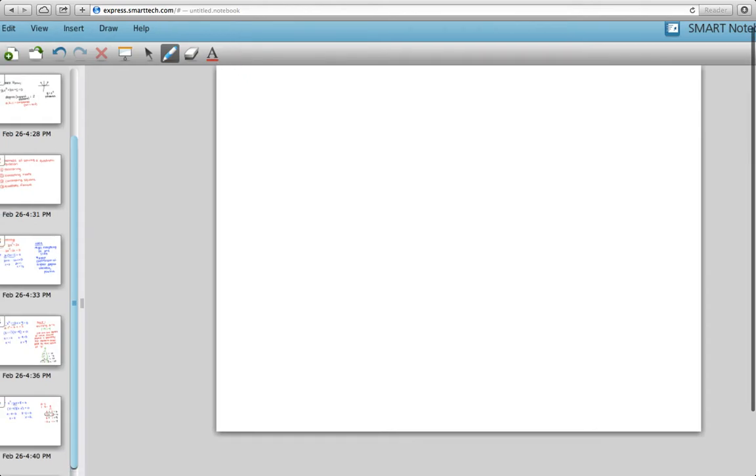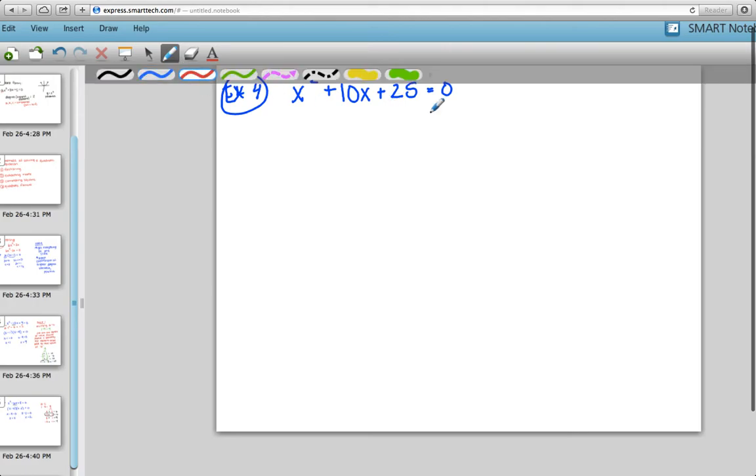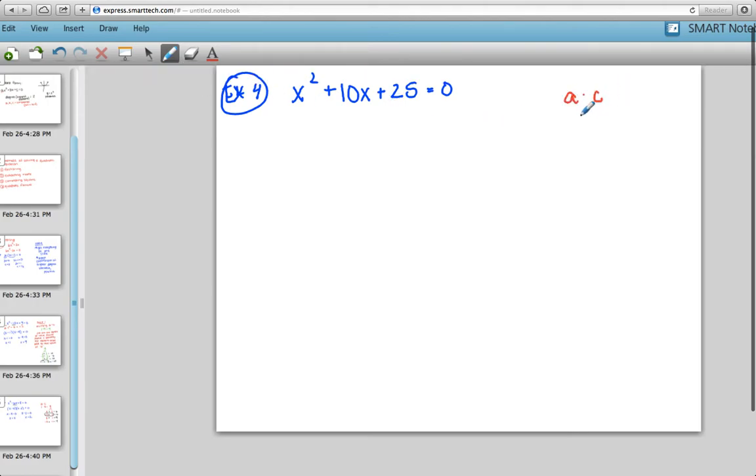All right, I'm going to do another example again. Once again, I recommend you pause the video at this time and try this on your own. We're going to do x squared plus 10x plus 25 equals 0. I'm going to look at my value a times c, which is just equal to 1 times 25, which equals 25. The values that factor to give me 25 would be 5 and 5, negative 5 and negative 5, 1 and 25, and then negative 1 and negative 25.